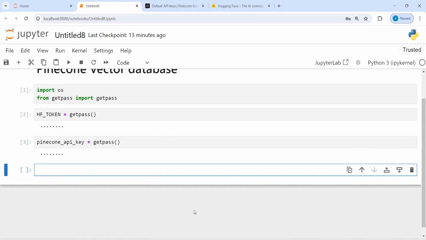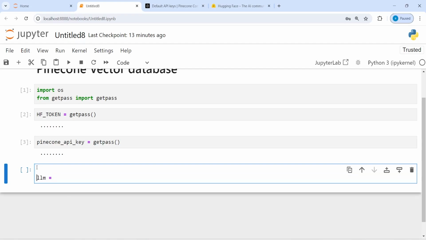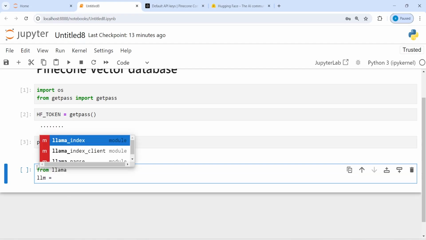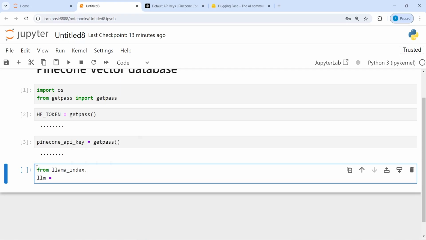I will create one LLM model first. So I will make an object llm, and before that I need to import the Hugging Face inference API. So I will write from llama_index.llms.huggingface import HuggingFaceInferenceAPI.